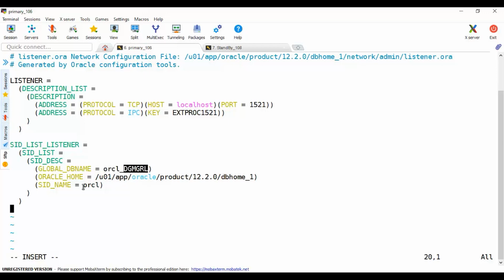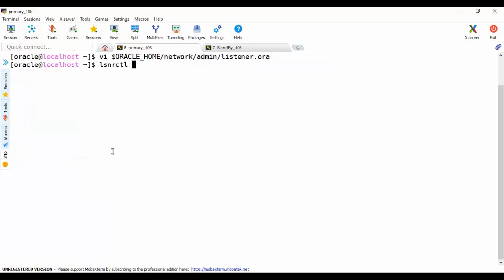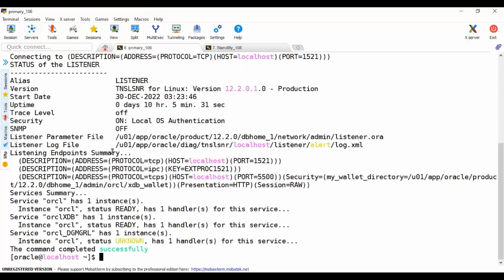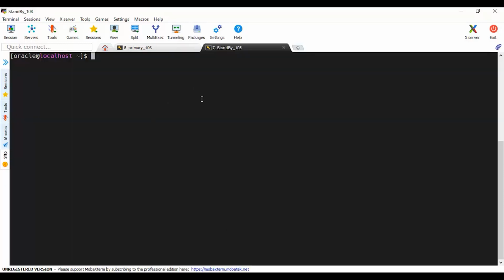Oracle Home and SID should be whatever your SID is on the primary site. This can be found in the Oracle documentation of Data Guard Broker. So here in the primary, I did this, listener reload, and check it as well, listener status. You will find the services come as new services. That has been done. Let's go to the standby.